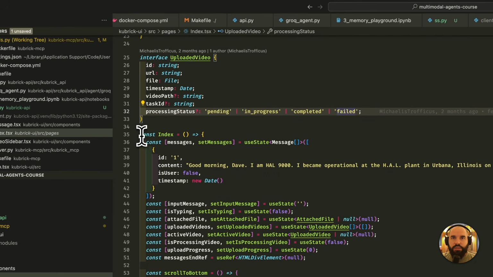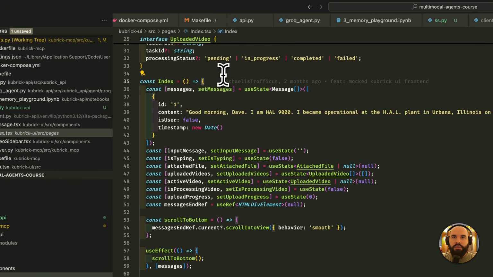But with the component implementation, here we have const index. This is the component name, and then we have an arrow function, and here within the curly braces we have the component implementation. We start with a useState for the messages.